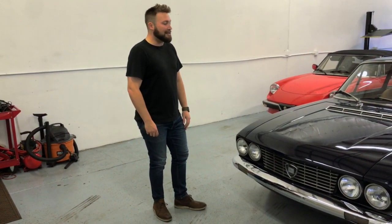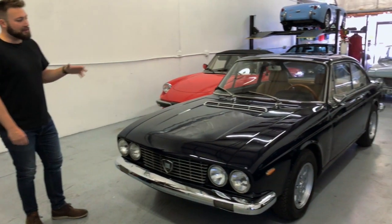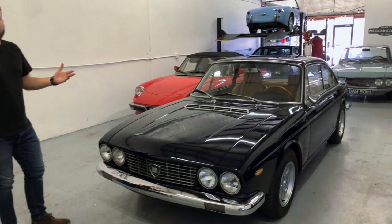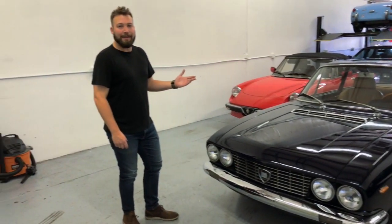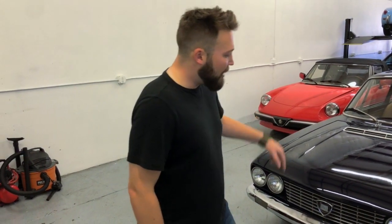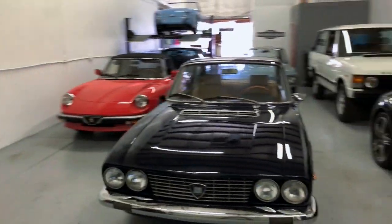And what we're going to do with this video is walk around the car, talk about the exterior conditions, some of the features of it. Then we'll open up the hood, and then we'll also look at the interior. I'll pop the trunk so you can see what's going on in there. And then we'll go to my favorite part, which is we're going to take this thing for a test drive. So bear with us. Let's go do a walk around and talk about some of the cool features of this car.